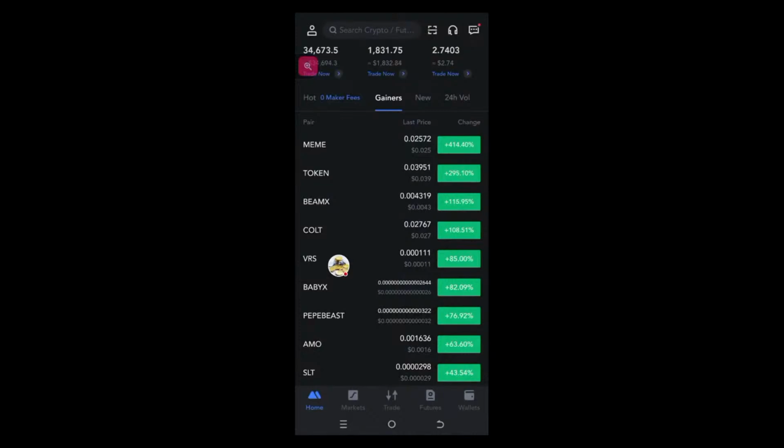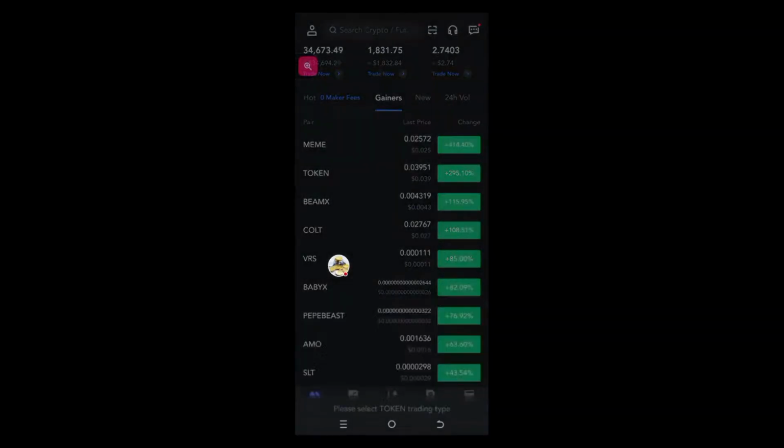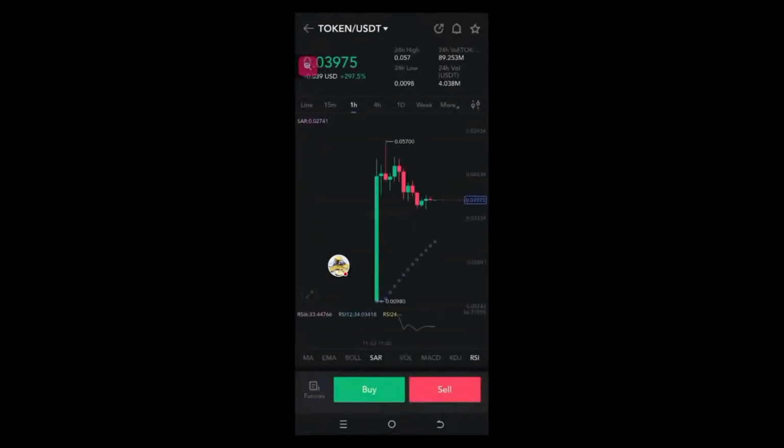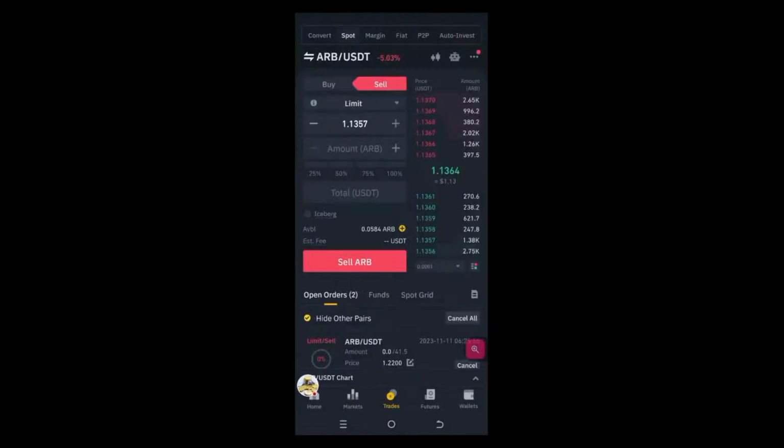Which one? Token. What's going on here? Spot. Token. Do we want to do this one? No, it looks horrific because a lot of red in it. I don't want that. It gives me an opportunity to set the amount I want to get. Okay. Now you need to understand it. Limit order gives you an opportunity to set an amount that you want to get.